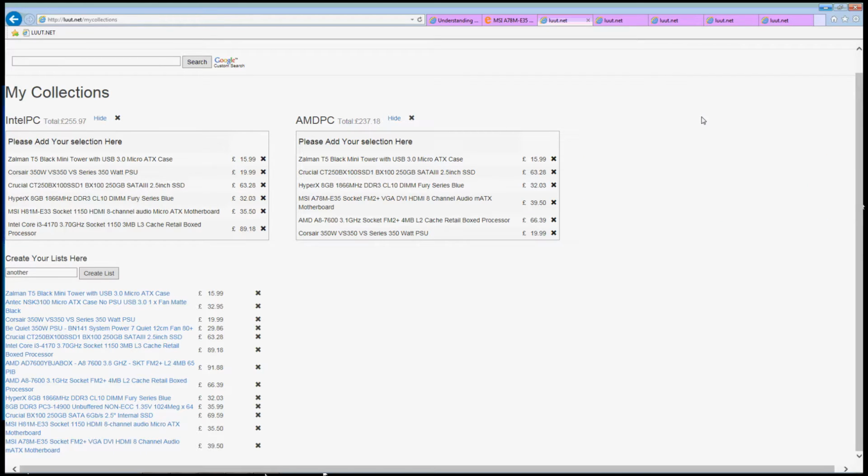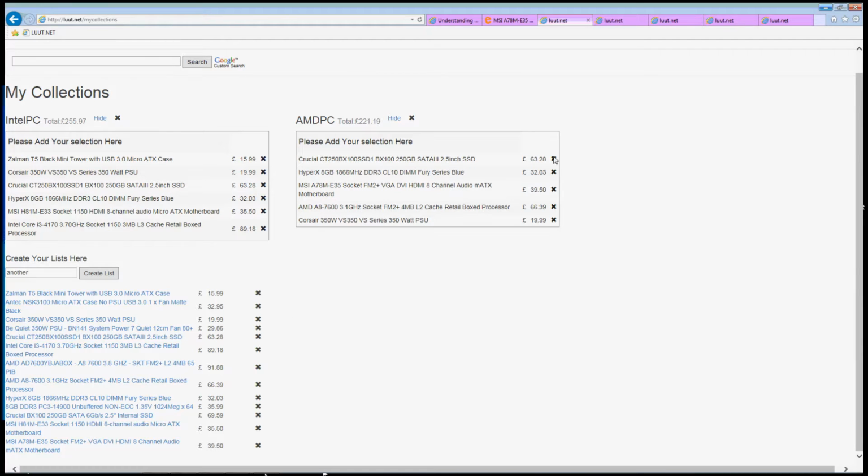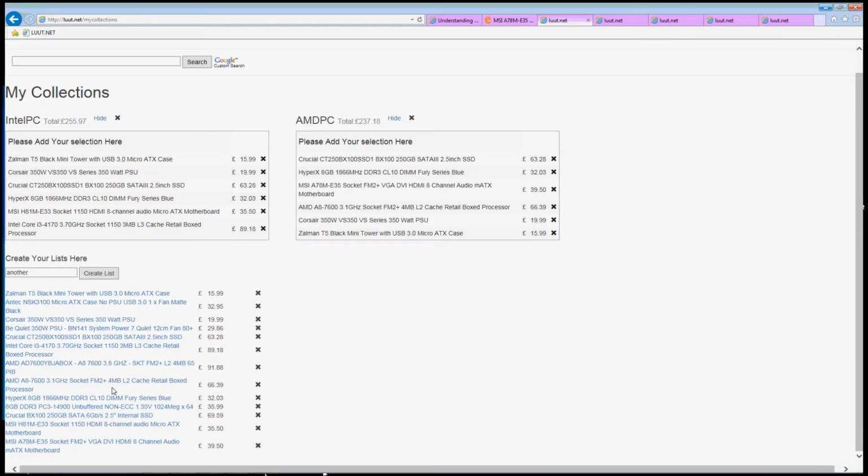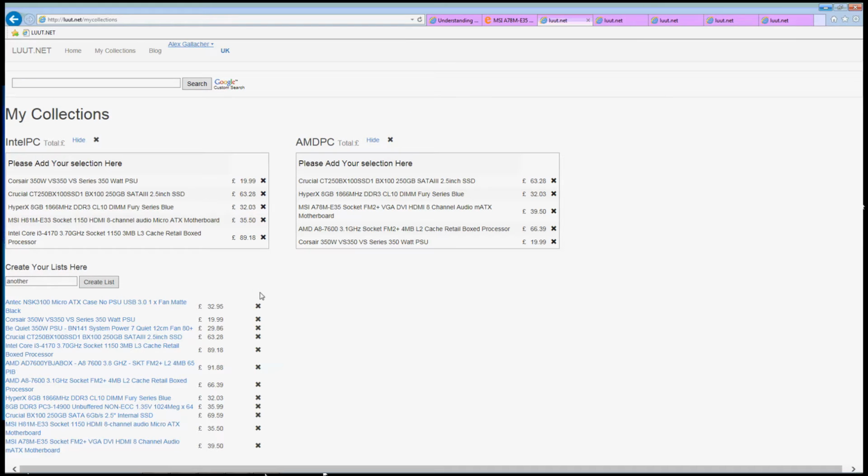Let's get rid of this one, we're not very interested in it really. As you can see, we've got this Zellman here, the case on both of them. Now, if I get rid of that one there, that one disappears from there, fine. But if I get rid of it from our collection, it promptly disappears from both of them. So that's the basics of it.